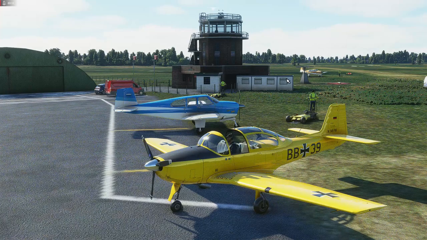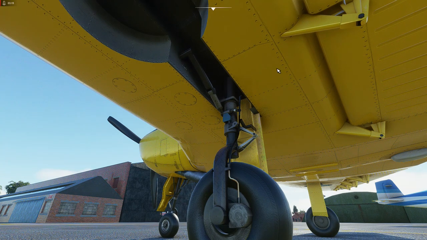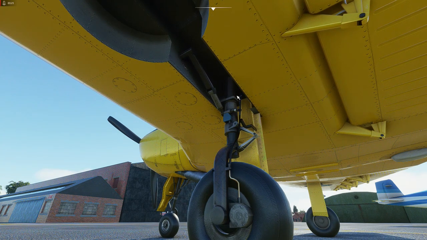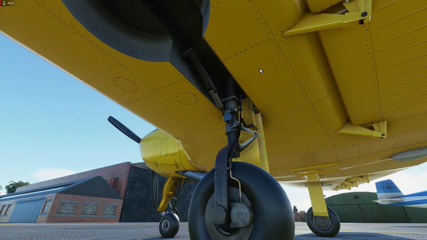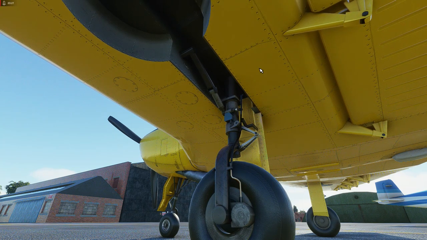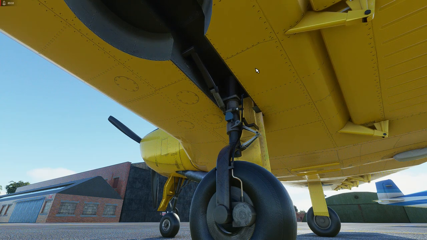Now, if we have a look closer at it, you can see the level of detail on the model. We can see the flap actuators up there, and you can see the PBR textures on the wheels and tyres and all that kind of stuff, and the metal and what have you. So it is really nicely textured with all PBR stuff, and it's really nicely modelled as well. There's a lot of detail, you know, the trim tabs all move and what have you. So it is really, really nicely detailed.